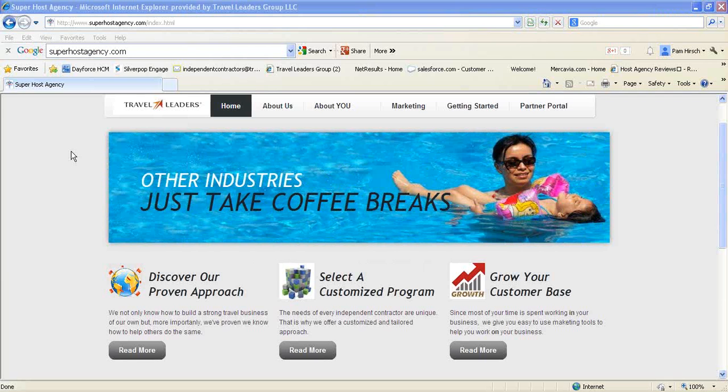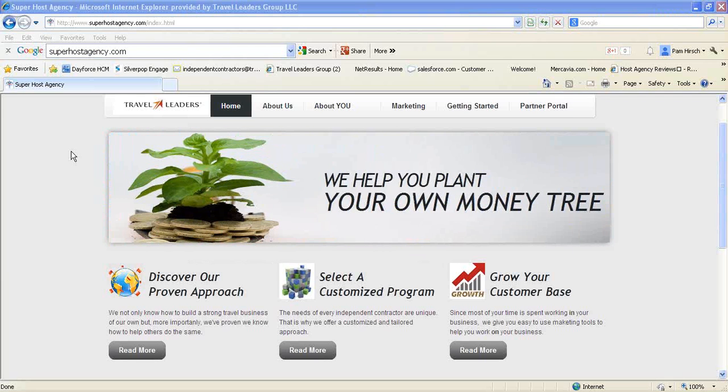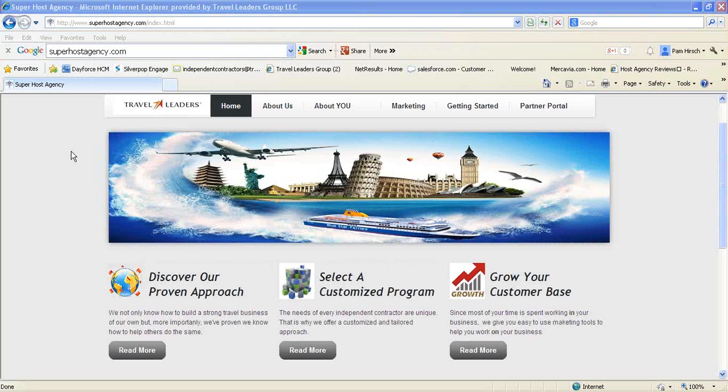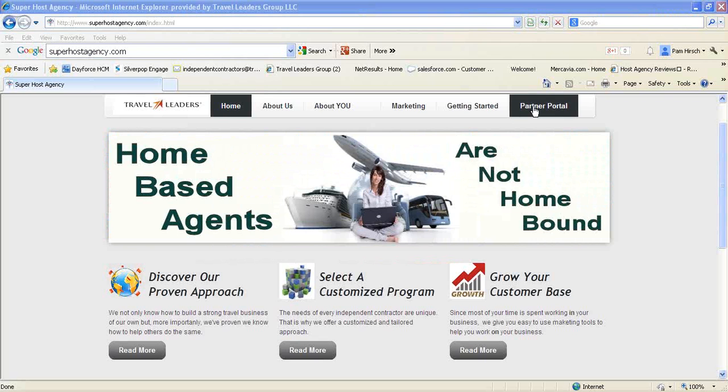It's kind of a public marketing tool that we're using to get people aware of what our program is. As far as existing ICs, there's a partner portal up in the top right, which is where you go to get information. If you have any difficulty getting into the partner portal, Robert can help you with that later. But this is basically a public site for attracting new ICs.